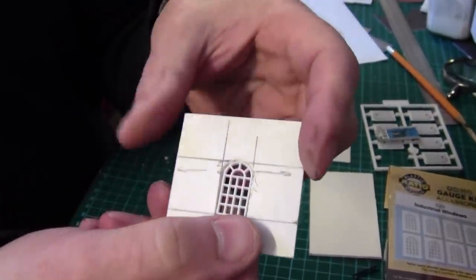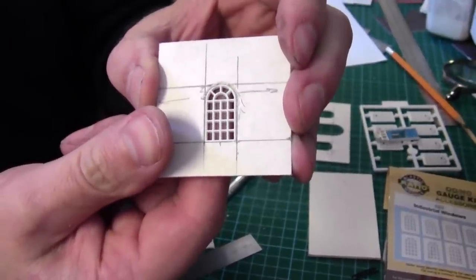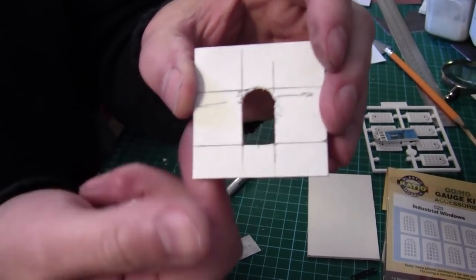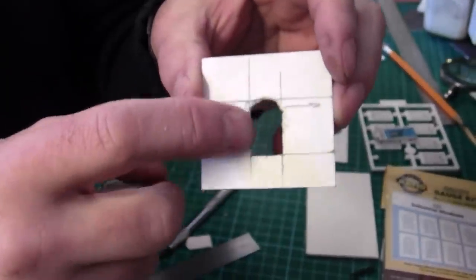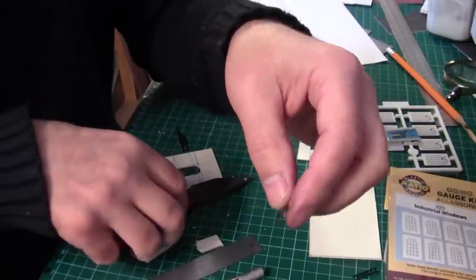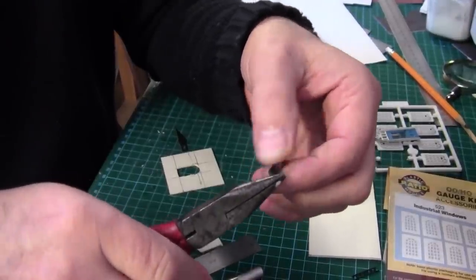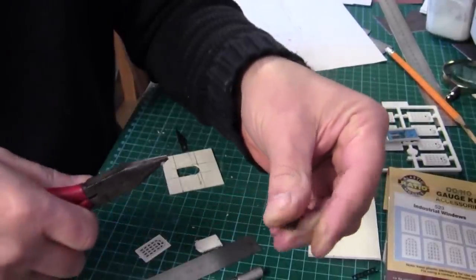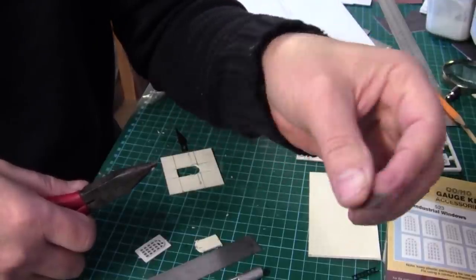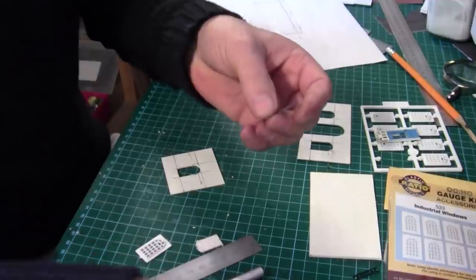Once you've cut out, just make sure your windows have enough room to move from side to side — you need at least a 1mm gap all the way around the window to allow for the brick sheeting to glue onto the back face of this wall. As you can see my blade is starting to tear the card so it's time to change the blade. Sometimes it's just the tip that's gone, so snap the top off and you'll be able to use the rest of the edge of that blade. I'll be using that for cutting the 2mm card later on, but for fine cuts it's a new blade.